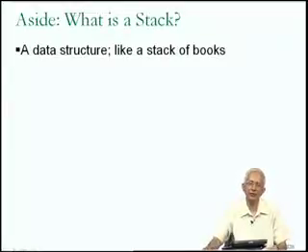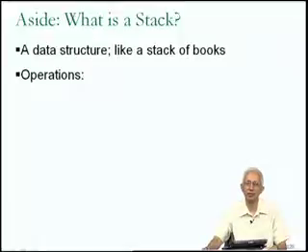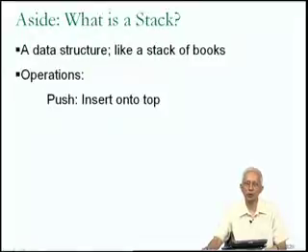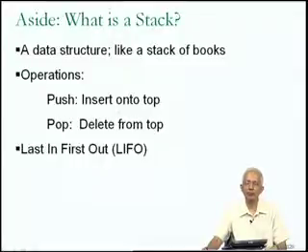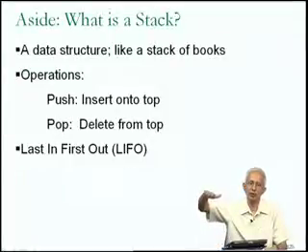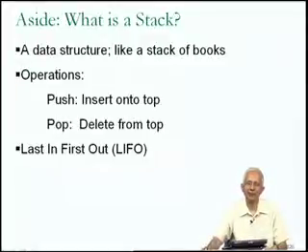So, the general property of the stack is that it's a data structure which has operations of putting something new on top of the stack or removing the topmost element from the stack. And these operations are usually called push for the insertion operation and pop for the deletion operation. So, both push and pop deal with the top of the stack. Therefore, as I had mentioned last time, one thinks of the stack as being a last in, first out data structure, because the last thing that you put into the stack, in other words, the book which is on the top of the stack, is the next thing that you will get when you pop from the stack. So, that is called a last in, first out data structure.